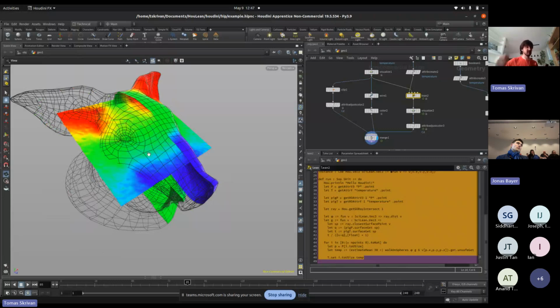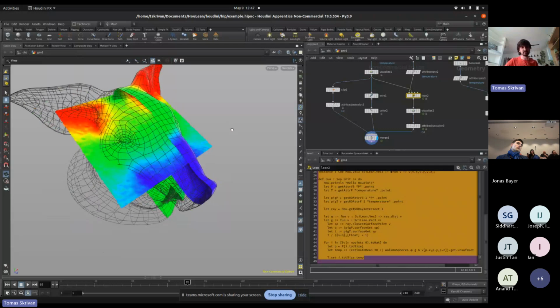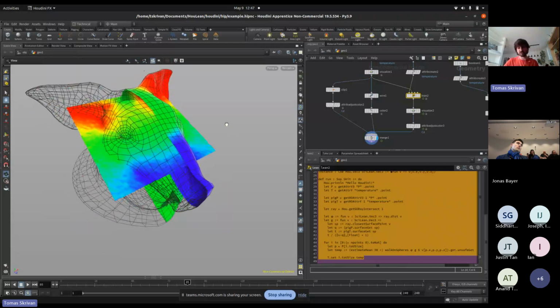Ideally, if I refine the number of samples, this would get smoother and smoother, and in the limit of infinite samples it computes the solution of the Laplace equation, and effectively how the heat distributes throughout the space.